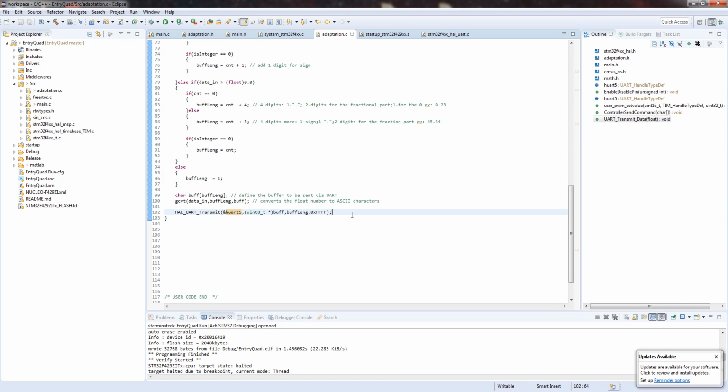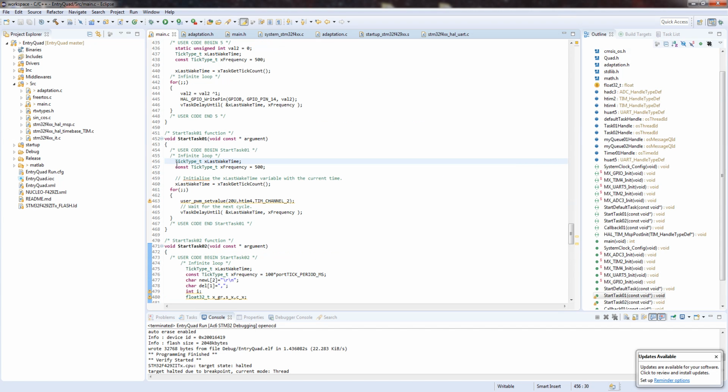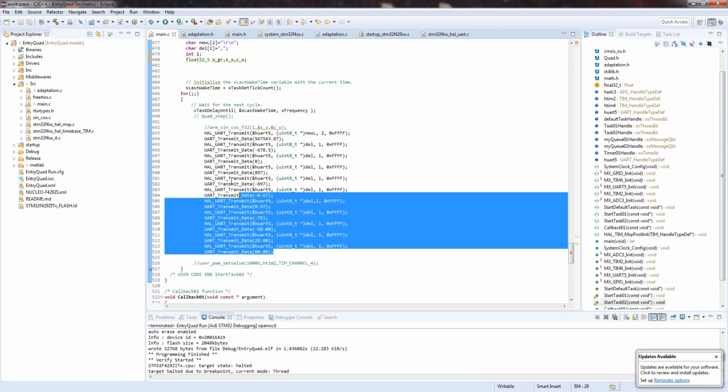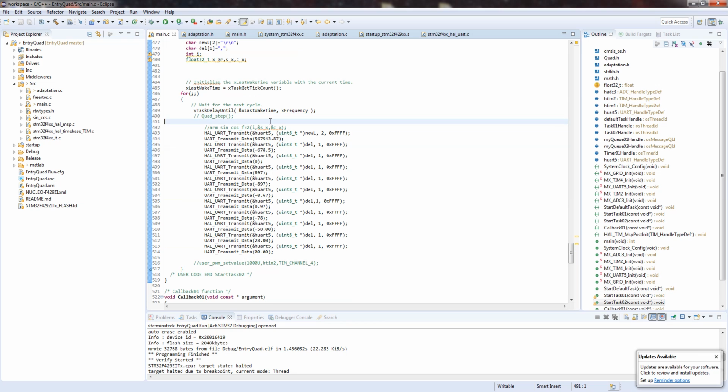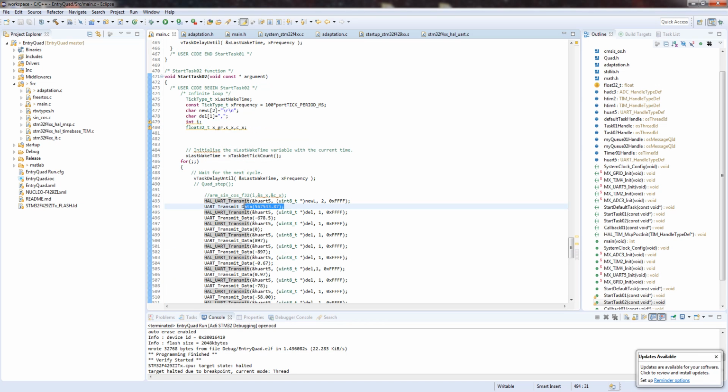This is our function. We just need to test it. So we come back to main C, and in this task I've already written here a function that will just create a new line, and then I will send the data.